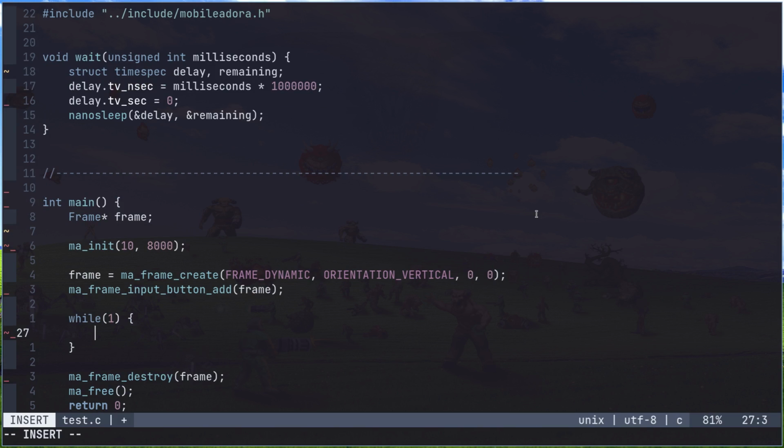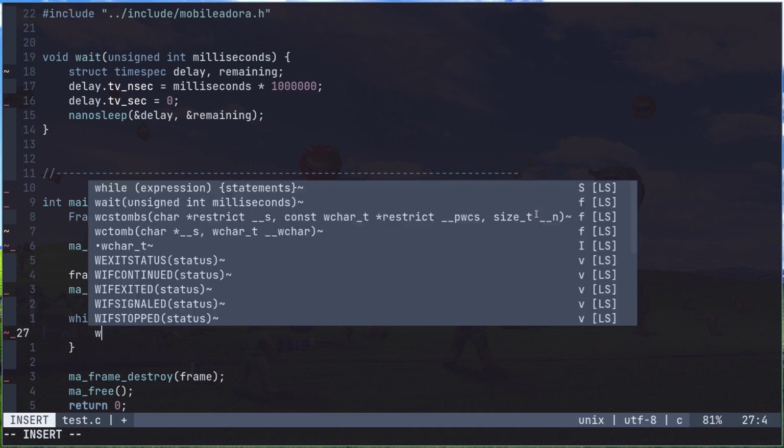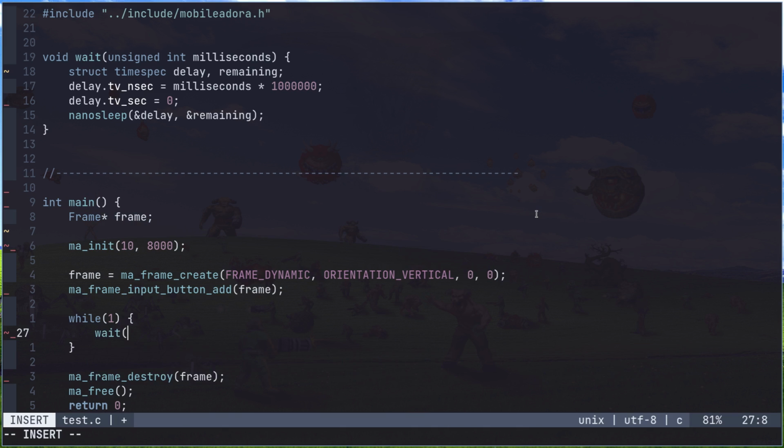Let's make it a... I'm talking a bit too fast, I know. I'm going to make it a terminal application, just so that it's nice and quick, no windows or anything. So a while loop, and a little timer so my computer does not explode.